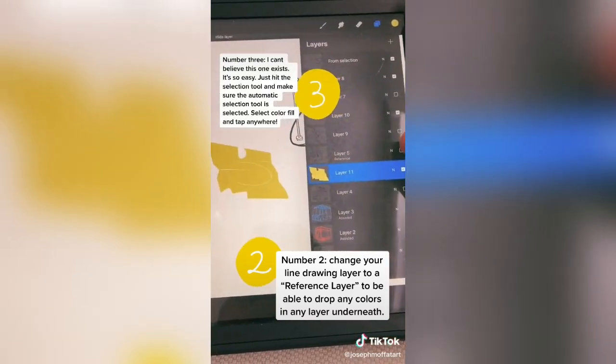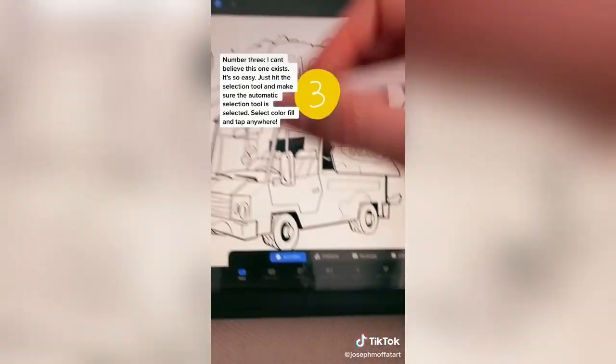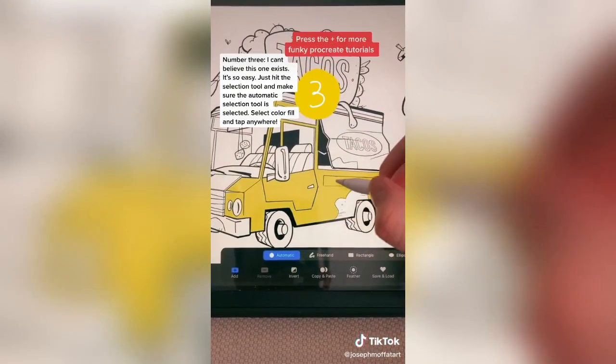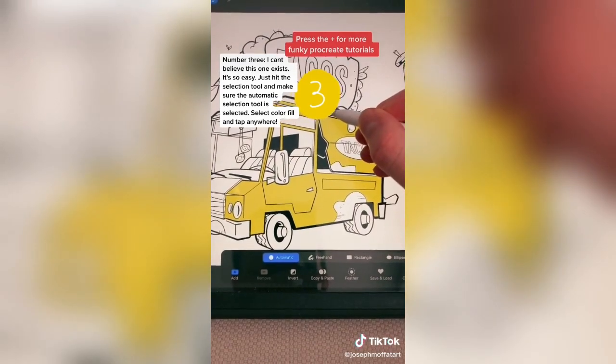Number 3, I can't believe this one exists, it's so easy. Just hit the selection tool and make sure the automatic selection tool is selected, select color fill and tap anywhere.